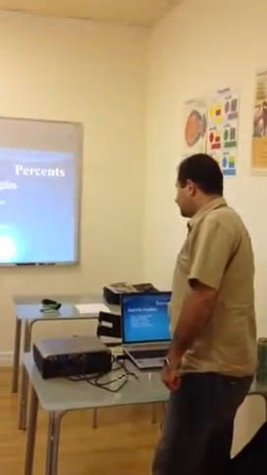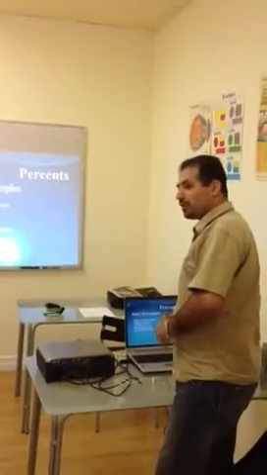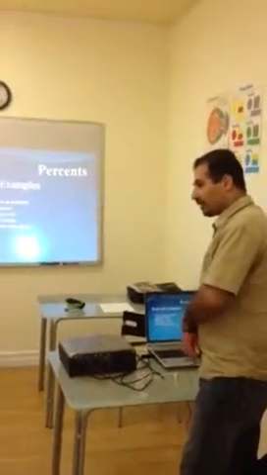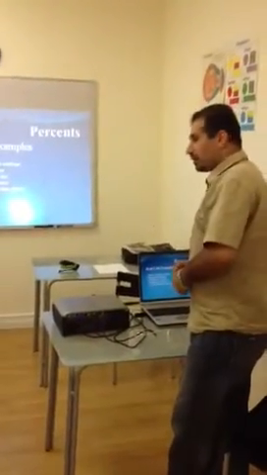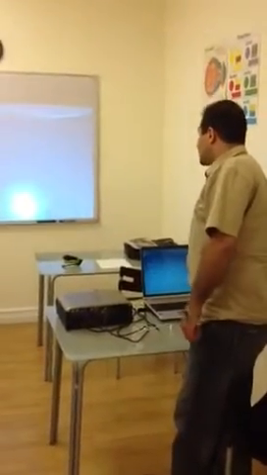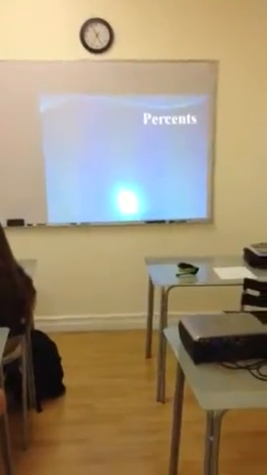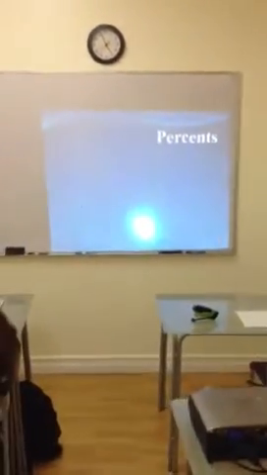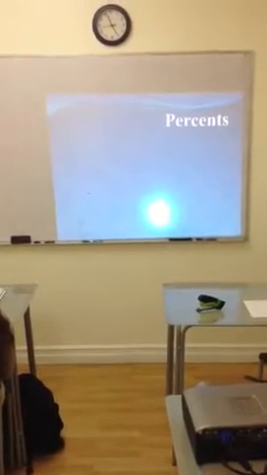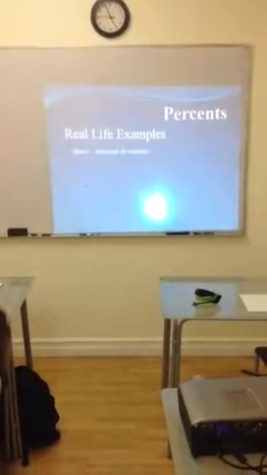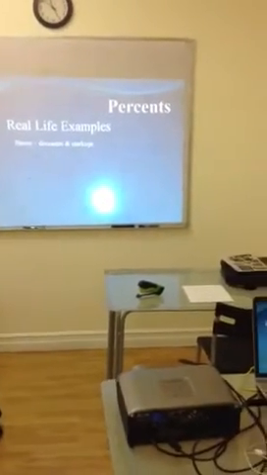What else? Surveys. So we say 35% of the population voted for Romney or Obama, for example. That's where all the percents are coming in. Let's do some real life examples, and then we'll go to the worksheets I gave you, an example of a receipt that shows the tax on top of what you buy. And then we'll take a small test for 5 minutes and we'll be done.